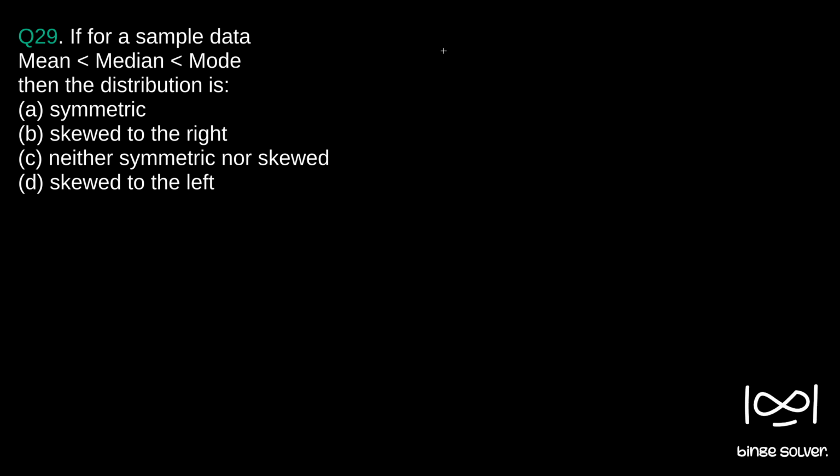But anyway, for people who don't know what mean, median and mode are: mean is the average of all the values. To get the average, we first take the sum of all values, then divide the sum by the number of values. If you have a set of numbers, the sum of all values divided by the number of values is what we call the mean. This is what mean is.